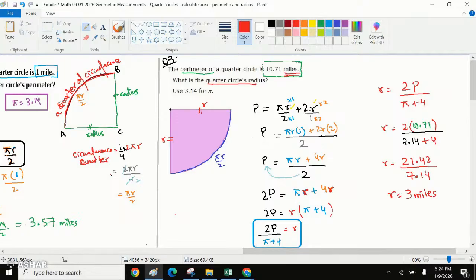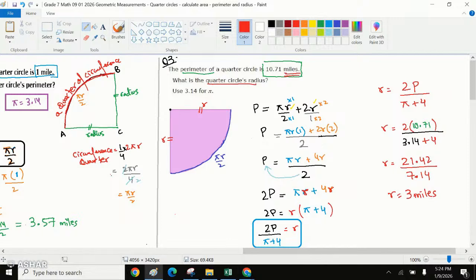Could we not directly apply the value of perimeter and find it? Because we can see the radius in the formula is at two different places, right? Because the original formula was perimeter is pi r upon 2 plus 2r. So there are two values of r. So we need to simplify the question first, then we need to substitute, okay? So we will keep this formula for the radius in our mind so that next time if we have a question, we would directly apply this formula for the quarter circle, okay?